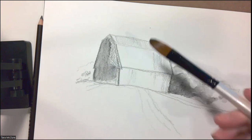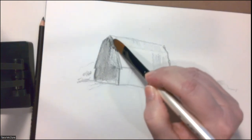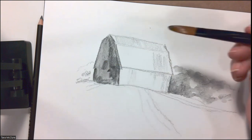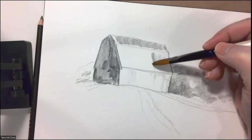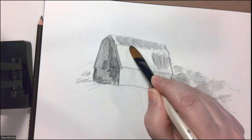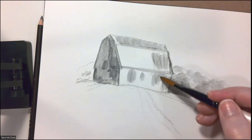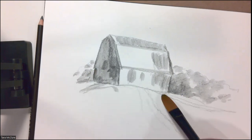Okay, back to our blending. I'm still just taking my damp brush and blending in the lines I made with the graphite. I'm not even trying to do this perfectly. This is just a practice sketch for our painting, and also getting familiar with where the darks and lights are in my painting.